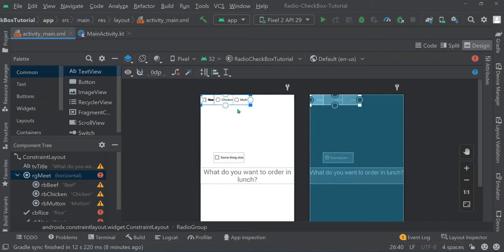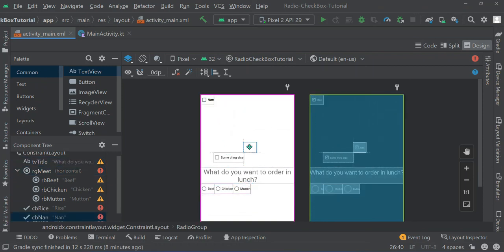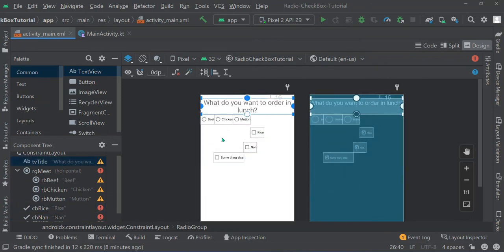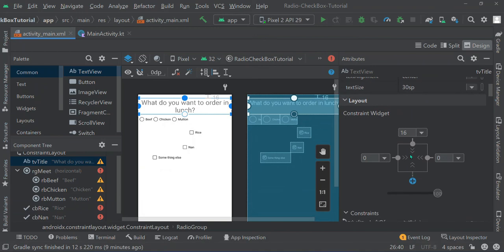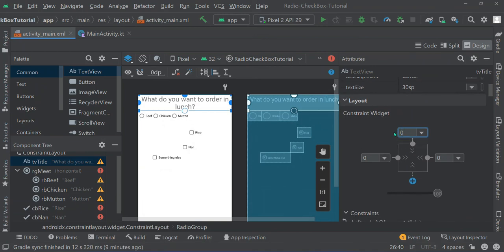Now if I want to drag it down, it's a bit tricky to drag a single one, because it will come outside of the group, which I don't want. So how to do it? The easy way: select all of this, or select from the tree here, and then connect its top to the bottom of this view. In this way we can bring it down. Now bring this one down and this one down, and take this one up. If you want to adjust its property exactly to 0, you can do it like this also.